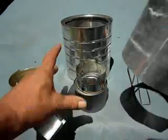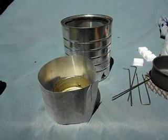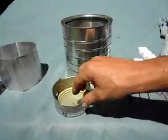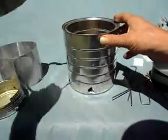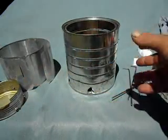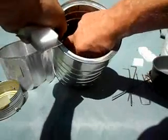That windshield can go around the Sterno stove to help block wind, or around the Nesbit stove I made, and a pot can go in there as well. There's also a second shield down in here, so both of them can be going at the same time. If I have to feed a group of three, I'll have three meals going.